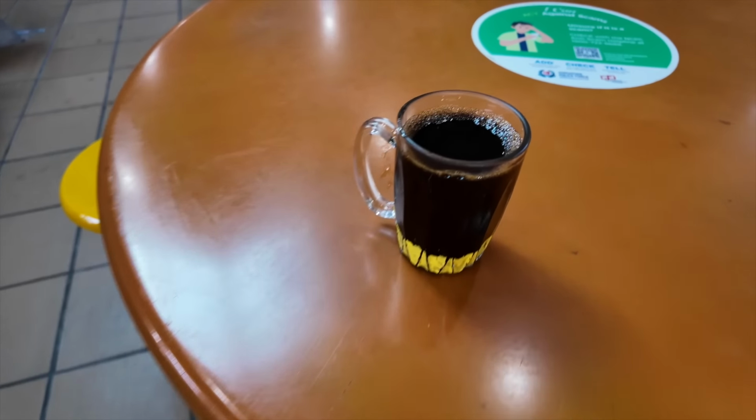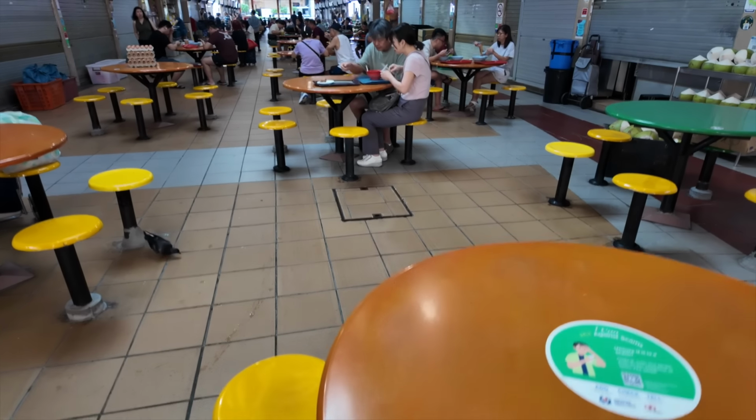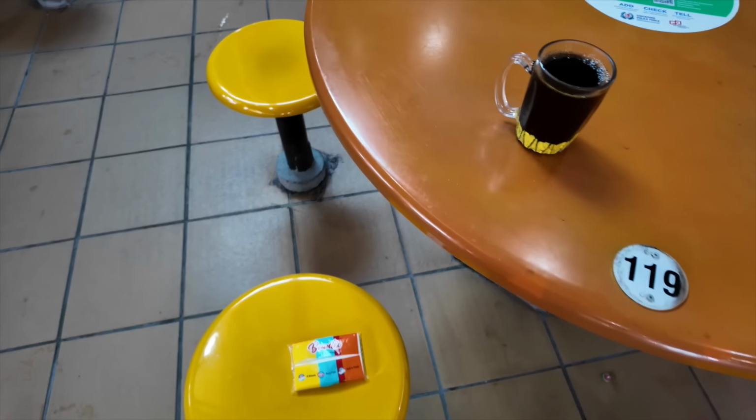Just ordered some Kopi coffee. I'll explain what that is, but remember that tissue paper right there? That's to save your seat. So if you're in here looking for a seat and you want to save it while you're ordering food, that's when you need the tissue paper. You can actually use anything, so obviously this coffee can be it. Somebody was using an apple, but I was told by a friend of mine, get some tissue paper, reserve your seat, so shout out. Oh, but now I'm gonna look for something to eat with my coffee, because that coffee is blazing hot.